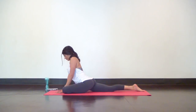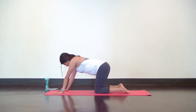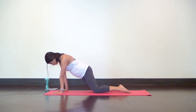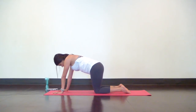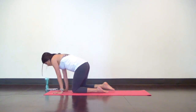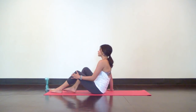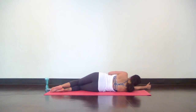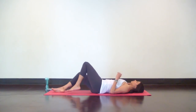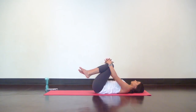Slowly rise and make your way onto your hands and knees into a tabletop. Gently sway your hips side to side or take a big circular motion, allowing the blood to flow back down into your legs. Then lower your hips down to one side and rolling over onto your side, lie down onto your back. Pull your knees into your chest and hold onto your shins. Allow your shoulders to relax and feel your lower back soften.